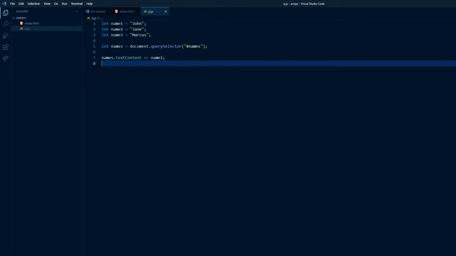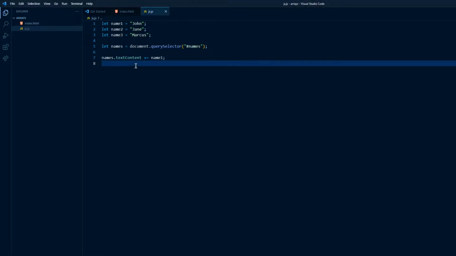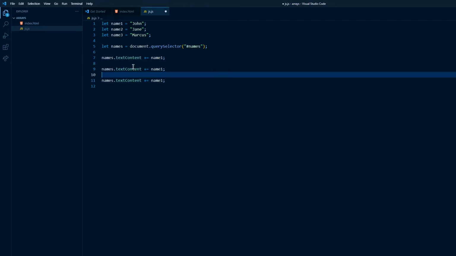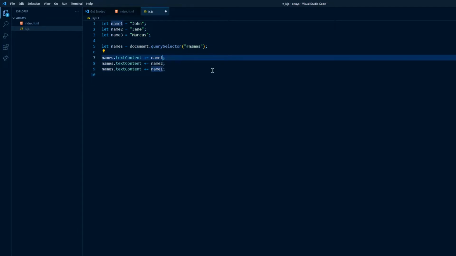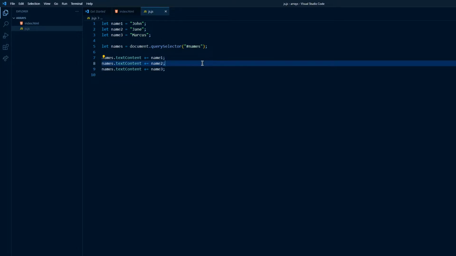If we go back to here, you need to refresh it. Now it displays John, the one name we put in, and we could keep repeating this process, adding more and more. Name2, name3, and if we go back, we've got them all. They are displaying, but that's ugly. They are not displaying correctly because they're all in one string, all in one paragraph element.